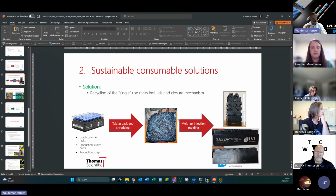we could still supply them with recycled racks, because back in the days, those scrap parts were scrapped. This was a waste of resources, and you can imagine that there are a lot of parts. Also all the tool trials, for example, if you do a revalidation of the tool and its capabilities, then you're sometimes producing maybe 3 days of pure scrap. This is plastic manufacturing, relevant for all plastic all over the world, and nowadays we can make a difference. So that's the reason why I'm saying this is no greenwashing, but something real. Normally it would be burned somewhere, and instead of that you produce a new part. So that is doable. Yeah, we can supply you with that.